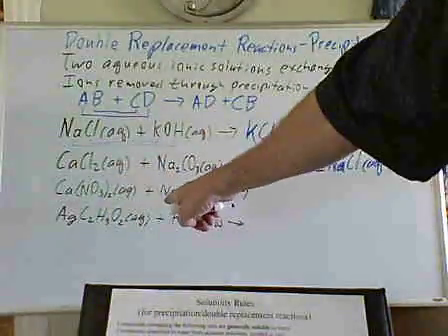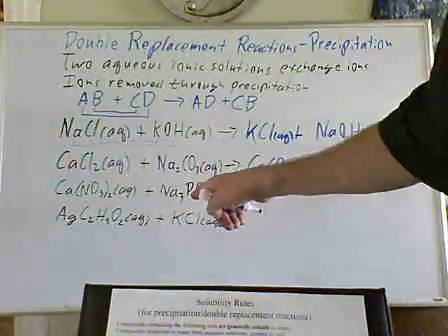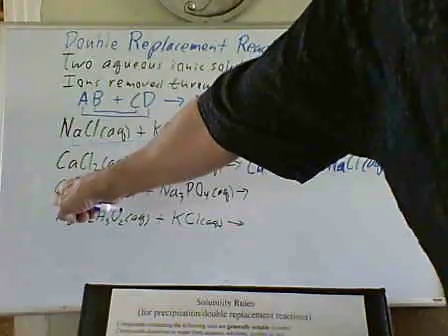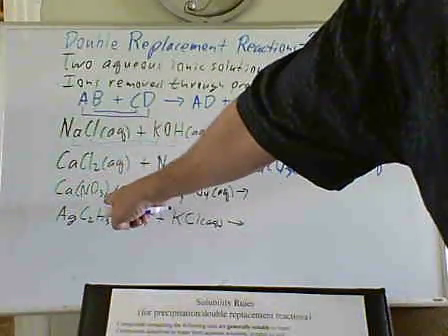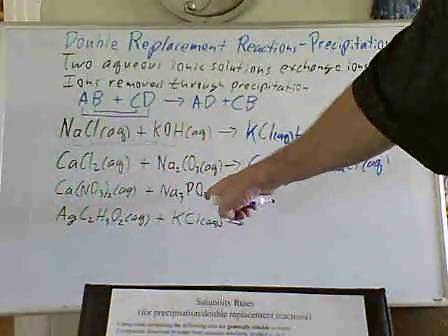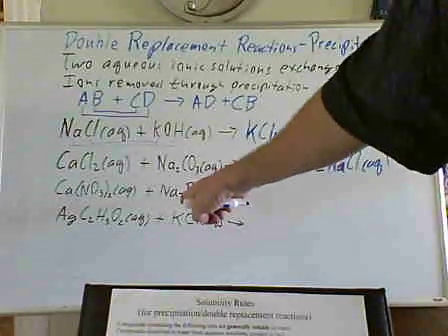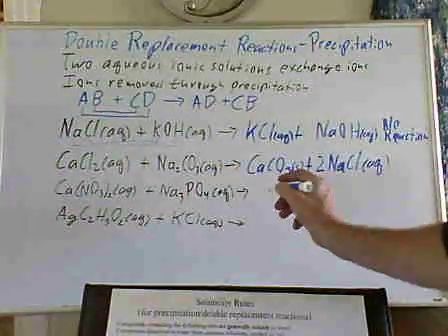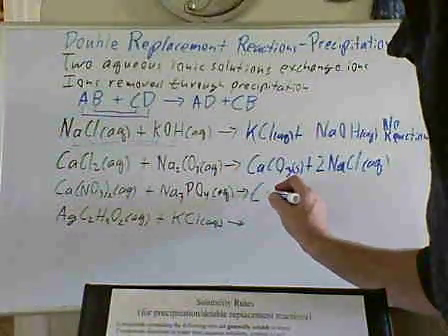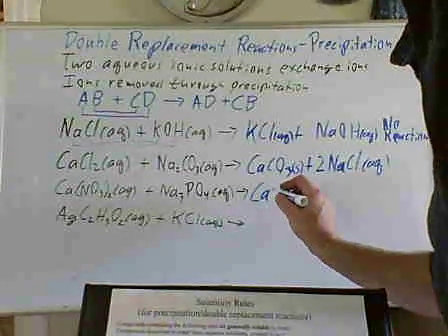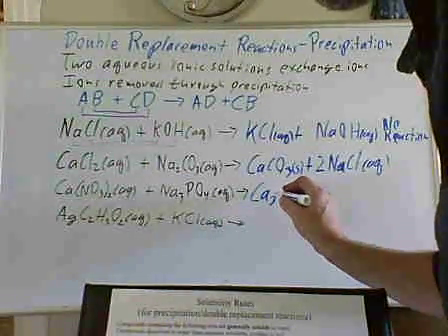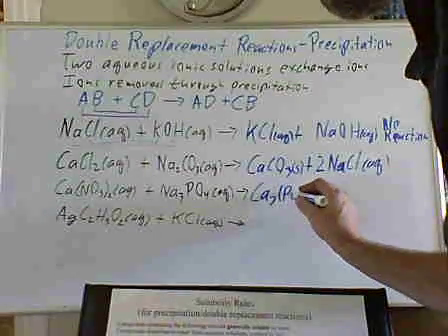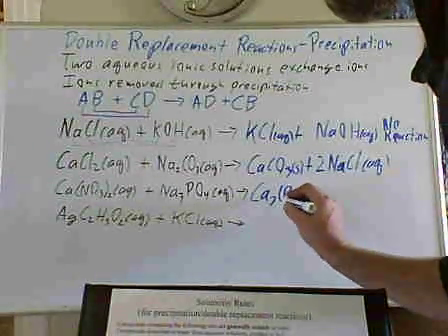Calcium nitrate with sodium phosphate. We're going to do calcium with phosphate. To do that, we have to know that calcium has a +2 charge. We see that in the subscript 2 on the nitrate. Phosphate has a 3- charge. We see that at the subscript on the sodium. So, switching the charges as subscripts on the opposite ions, we have Ca3(PO4)2.